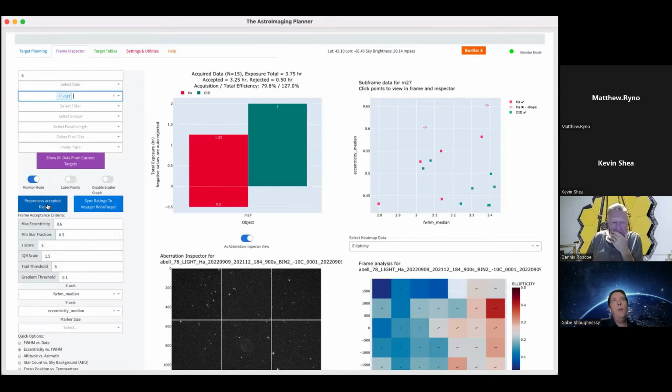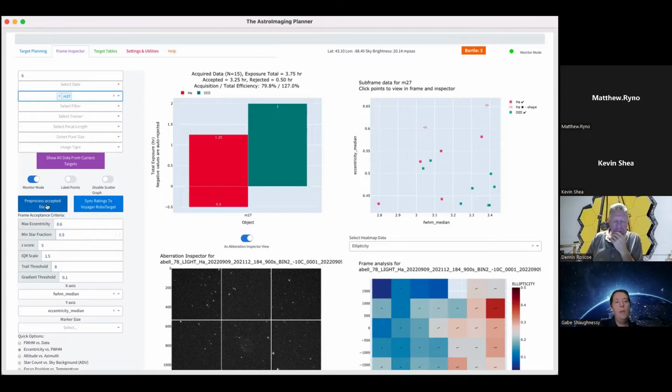Now, what I'm going to suggest with this pre-processing is that it's not a replacement for PixInsight, because you're going to do a more careful and more thorough job in PixInsight. What I typically use this for is to gauge if the data looks good enough for total processing and getting an image at the end of the day. In fact, I've become lazy enough that when I hit this button, that's usually the frame I use, the frame that spits out of Siril.